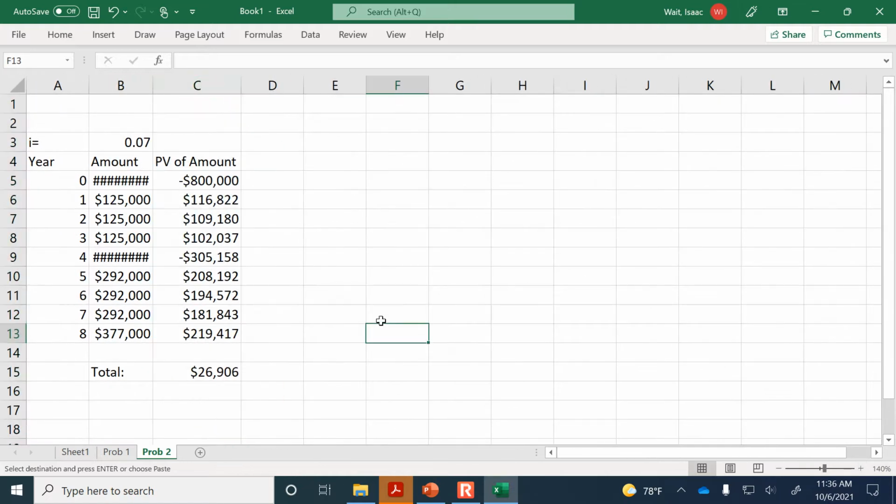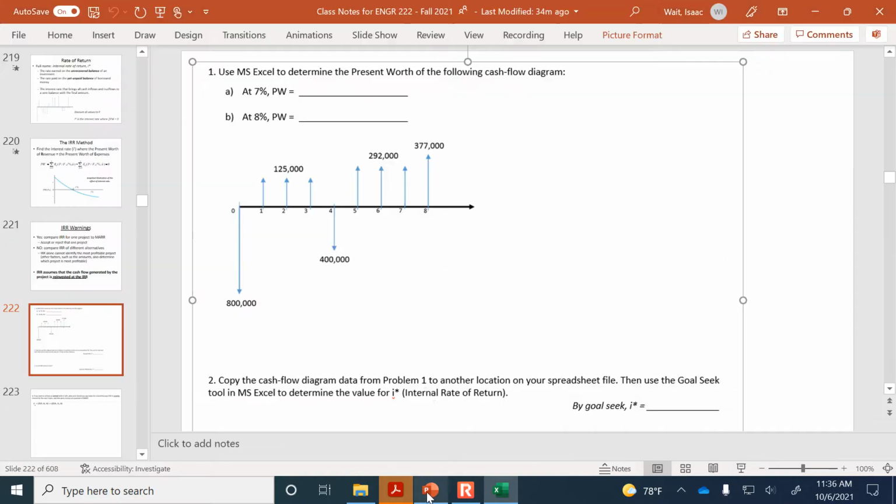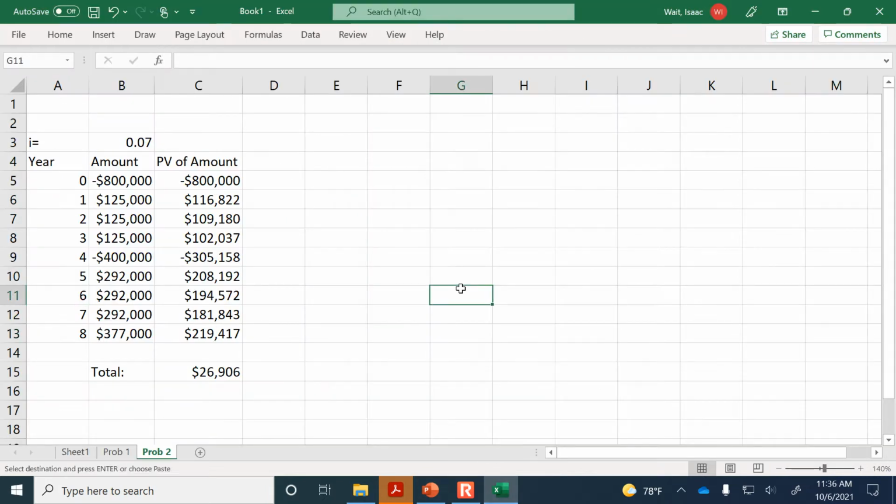that same data, and now in the next part of the in-class exercise, it's asking you to determine the internal rate of return. So you can play around with it manually. What we're looking for is what interest rate makes that 0. So you could say, well, 7 is too low. What about 7.1%? That's closer. What about 7.2%? Getting warmer. 7.3? Okay, this is getting tedious.